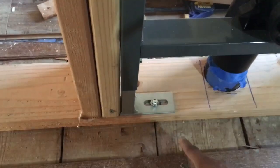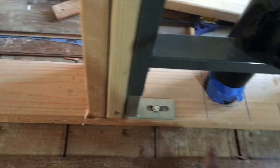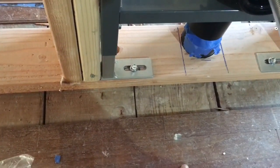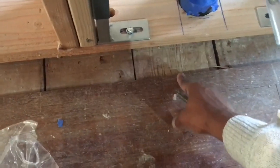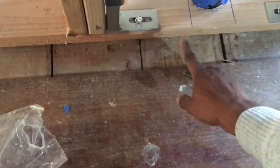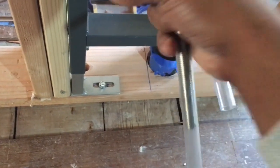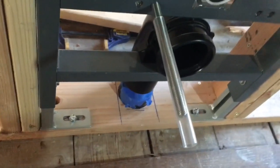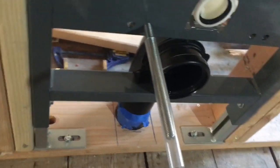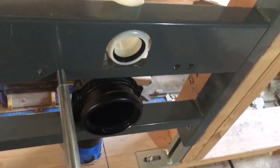Of course, you need to do your measurements to decide how far you want the rim of the toilet to be as it sits. So from the floor, this is of course unfinished floor, I'm gonna put maybe an inch or so more, maybe an inch and a half built up. So from the floor up, I have about 18 and a half or 19 inches. That'll put my toilet height at around 17 and a half, which, I'm 6 foot and up, so 6'2", 6'3", I'm not worried about my feet dangling. But it'd be a good height for me.